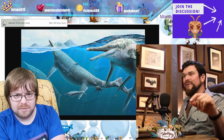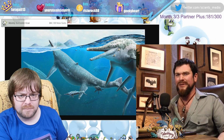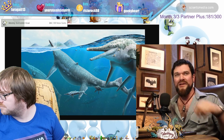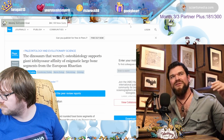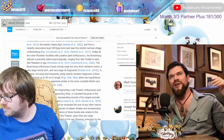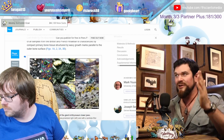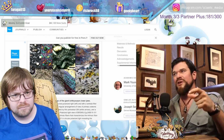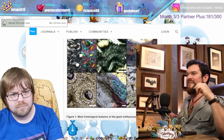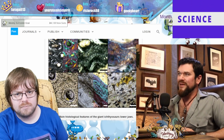Now to get back to the paper, there were these weird bones that have turned up across Europe, and they're really big, but nobody really knew what they were for a long time. It's been thought that maybe these are dinosaur bones, maybe the bones of giant amphibians called temnospondyls. But a few have tentatively been identified as ichthyosaur bones, and now this team has looked at a few more and done histology work, cutting the bones open and looking at the interior structure under the microscope, and that matches pretty well with ichthyosaurs. So it's more evidence that there were giant ichthyosaurs swimming around ancient Europe in the Triassic period.